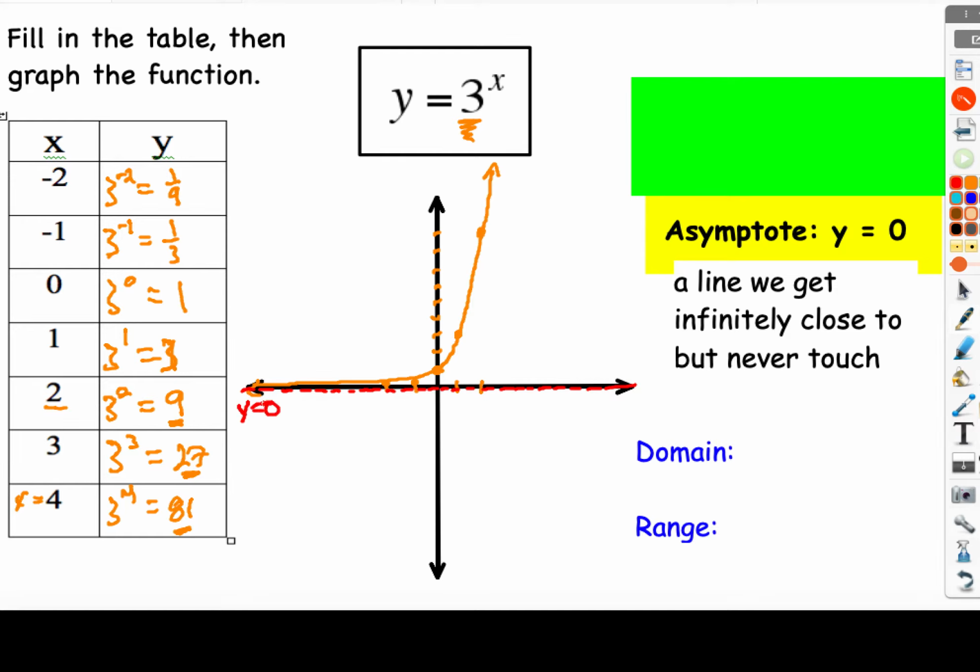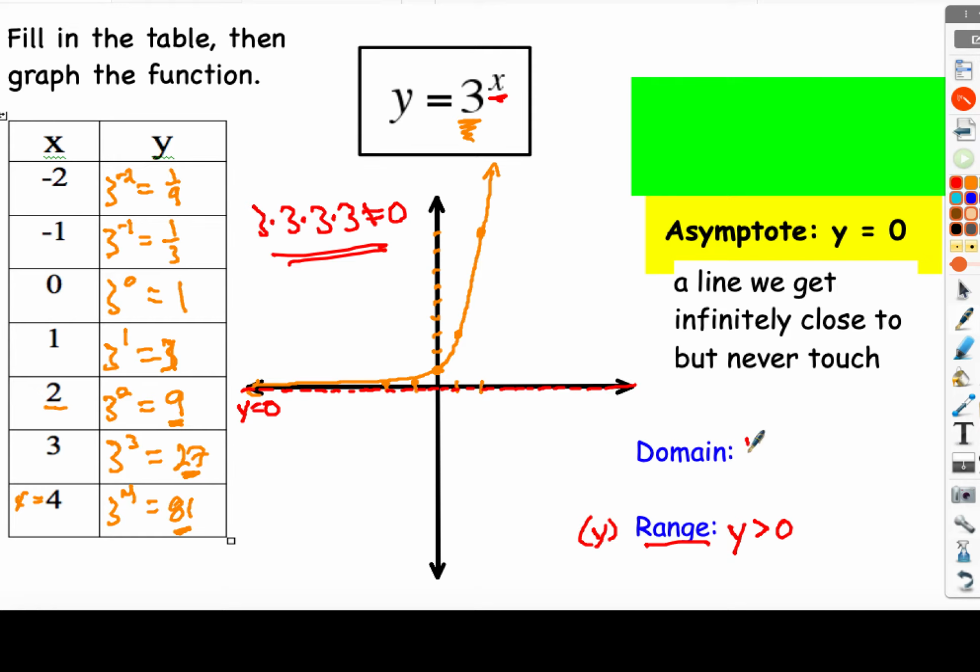But no x value I could ever plug in would ever make 3 times itself over and over again into 0. That'll never equal 0. And it will never be less than 0 either. Which is why we say that the range, all the y values we get back, will always stay greater than 0. Sorry, and never equal either. We said not equal to. So again, they'll always be greater than 0.